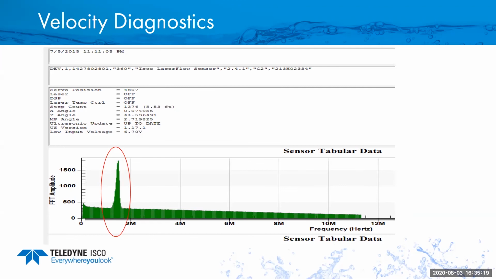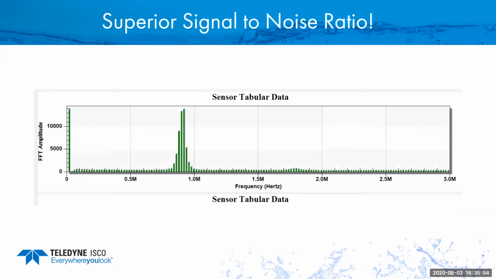You will see another thing above that, X angle, Y angle, which tells you the pitch and roll of that sensor. And it has no problems. It likes that. X is 0 plus or minus 3. Y would be 45 plus or minus 3. And so we're right in range. Where this is particularly important is if your sensor were to ever go underwater and the water level drops back down. Do I need to go in and clean this? Do I need to do any maintenance? In this particular case, we would say no. We have a good signal back, plenty of stuff in there to read, and our X and Y look good. So nothing is shifted on the mount.